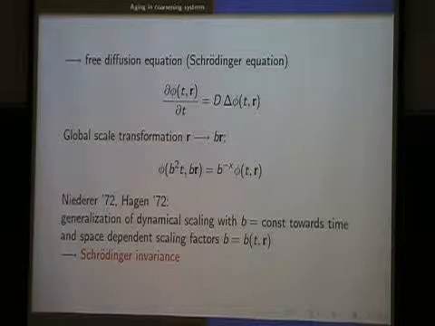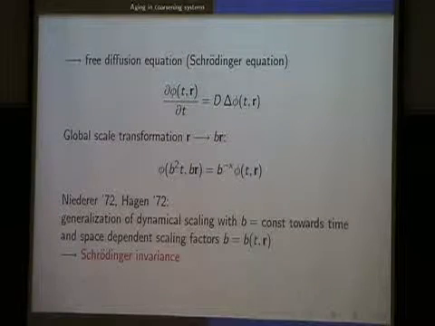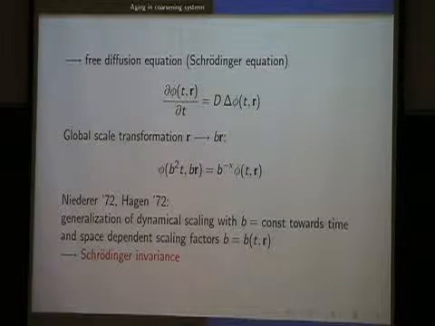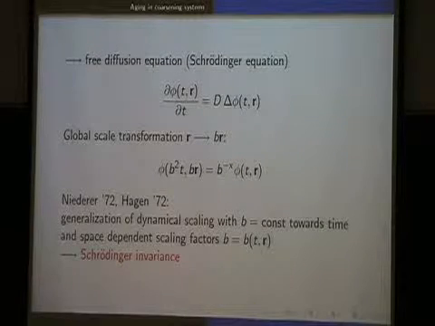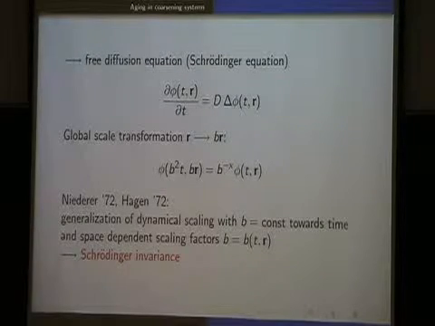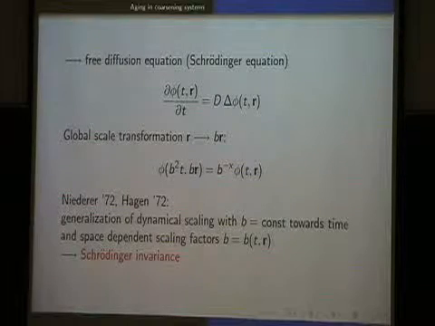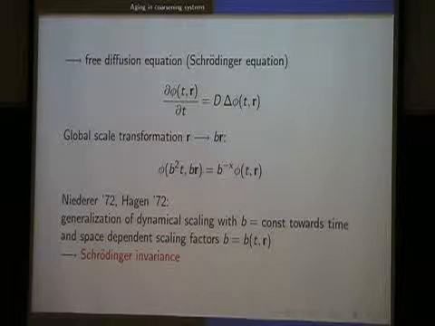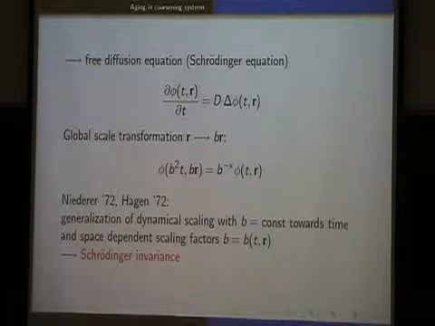Okay, so when you do all this stuff here, in this case with potential zero, you end up with something you all know. This is a diffusion or Schrödinger equation. Schrödinger equation, because when you replace time by complex time, this is the well-known Schrödinger equation. So let's discuss the Schrödinger equation. Well, you obviously know everything about the Schrödinger equation. Do you know all the symmetries of the Schrödinger equation?